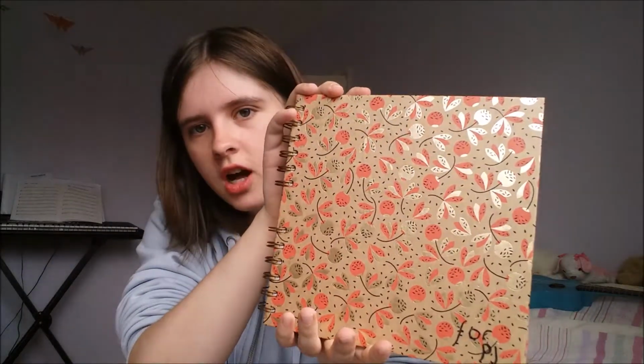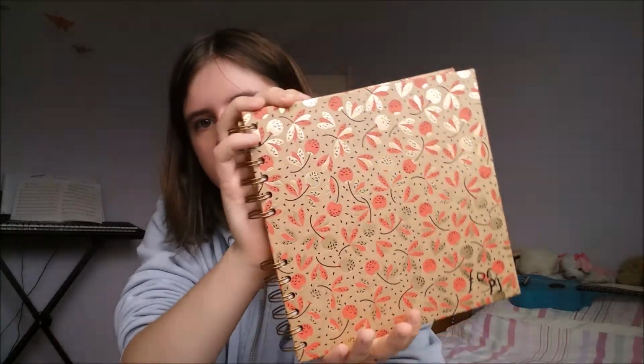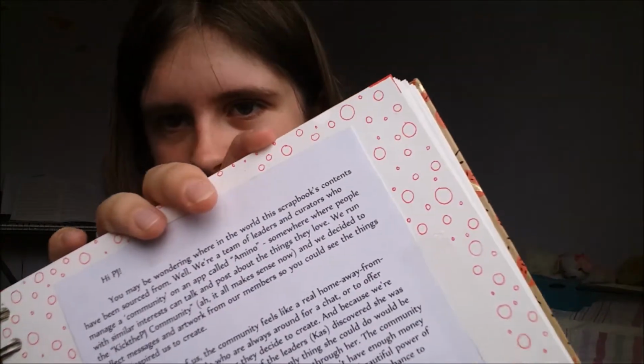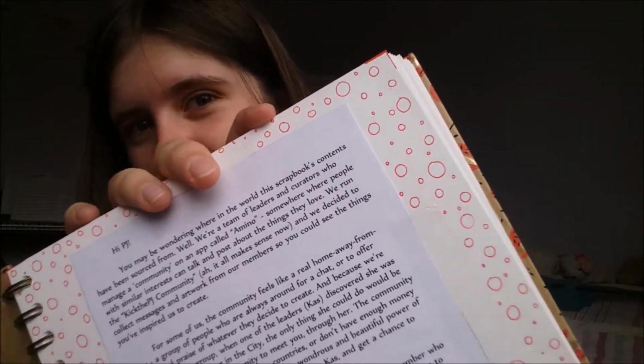So, we have the front cover. It's got shiny gold bits on. I've written 4PJ down in the corner to slightly personalise the front cover. Then inside, on the first page, we have a letter from the staff. I don't know if you can see, I've done some circular decorations just to make it look a bit more aesthetic, because it looks a bit sad and black and white, so I thought I'd put a bit of stuff on there. So I will just read you this letter now.